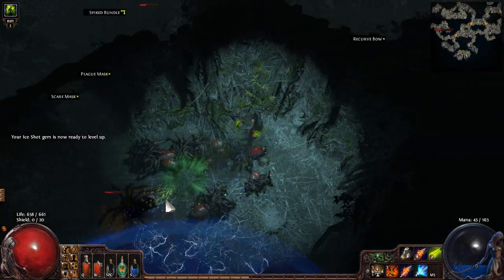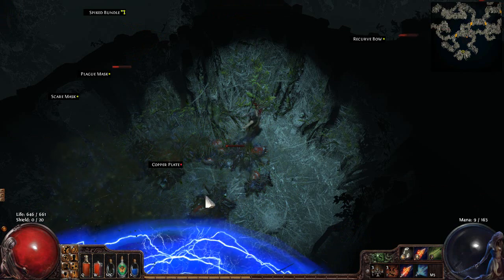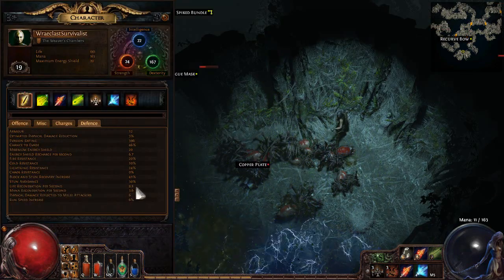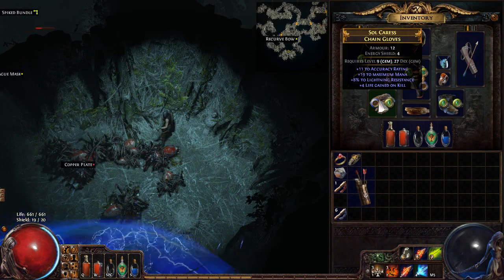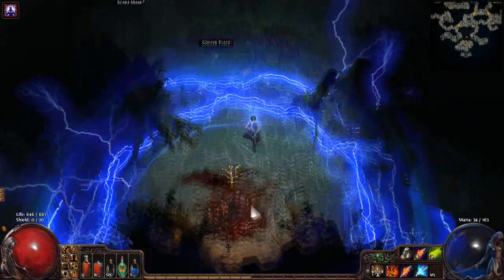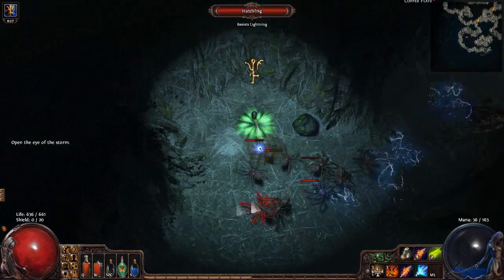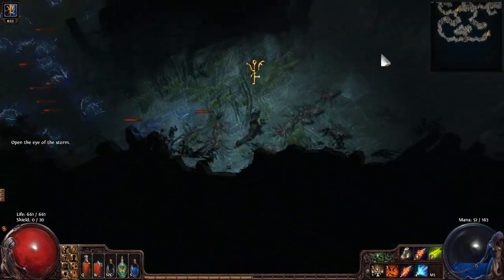As you can see, I've got 2 Viper Strikes stacks there, and my health is starting to degen a little bit. I must have a fair bit of life regen on this character, actually. Let's see if we can find a life regen per second. Yeah, 9.8, so we must have a few pieces of gear with some life regen on it, which is helping out with that, I guess. So that's pretty nice. I open the Eye of the Storm, so we can just run around now and let our Shock Nova do the work for us.